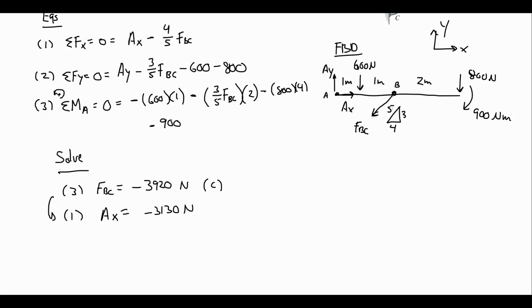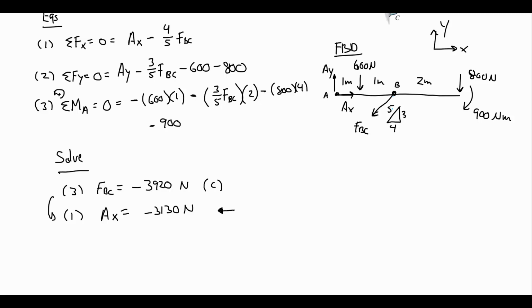All right, so here, for FBC, because it was a tensile or compressive force, the negative told me compression. For a reaction like a pin, the negative sign is telling me basically the same idea, that my assumption of direction was wrong. However, for a reaction force from a pin or from a couple, it does not tell me it's in compression. It's just telling me the direction of it. I assumed it was to the right, but it's actually pointing to the left.